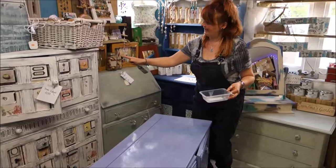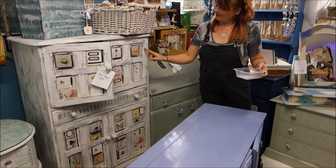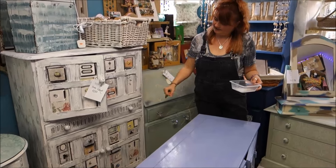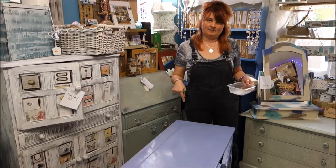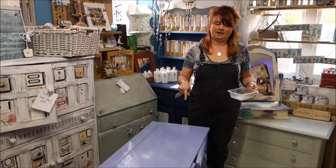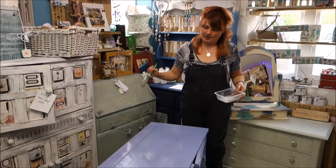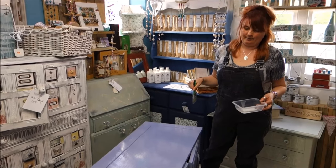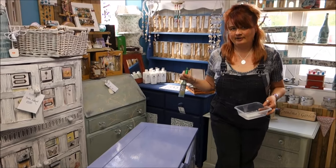I don't know if you can see this cupboard here - this had pebble grey underneath it and white on the top with the crackle glaze, so not only is it aged but you can also see quite a lot of the colour underneath which I really like, and we're going to try and achieve that with this as well. What we've got to do now is thoroughly dry it - crackle glaze doesn't work unless it's properly dry - so we're going to use the hairdryer to speed that up and then I'll show you putting the heavenly blue on. We only put one coat on the top so it's pretty fast working.